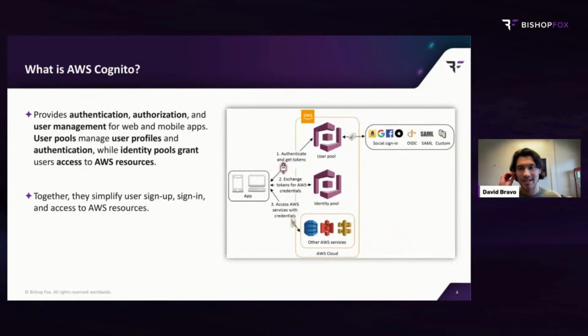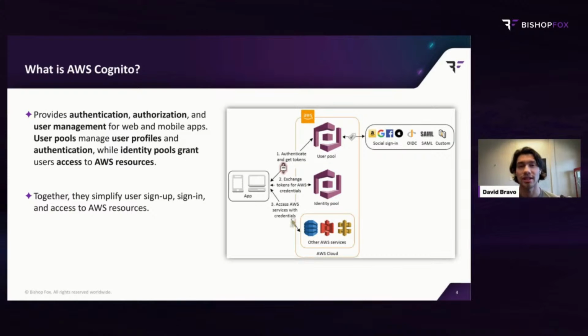So let's talk about AWS Cognito. AWS Cognito is a service that AWS offers, and it's predominantly leveraged by software engineering teams as a pre-made component that does authentication, authorization, and user management, predominantly for web and mobile applications.